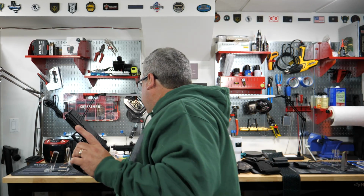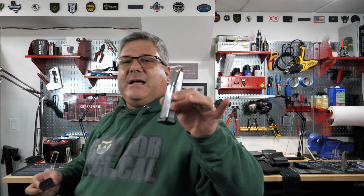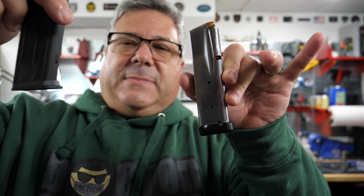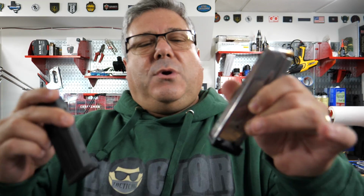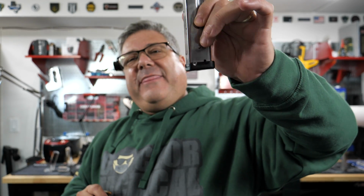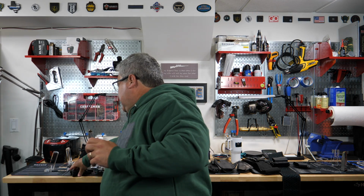Now, the CS holds 16 rounds plus 1, and the 229 holds 15 rounds plus 1. But the magazine, which is loaded, by the way, I'm going to show both magazines, has a slightly bigger base plate on the CS than the P229, the SIG. So this holds one more round, but it also hangs out of the gun a little bit longer. And that's the area we're worried about with printing, is really the butt of the gun, the base.